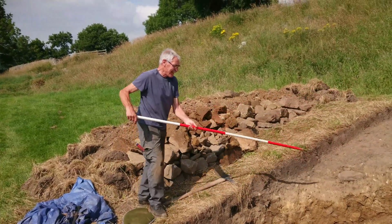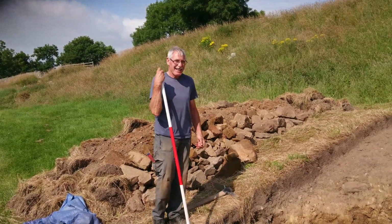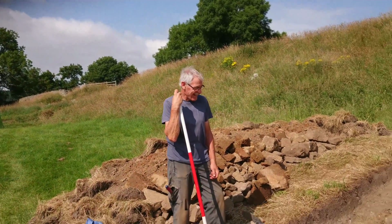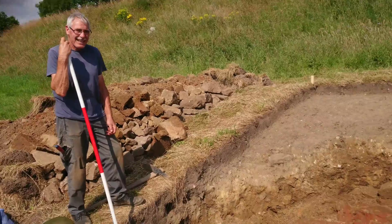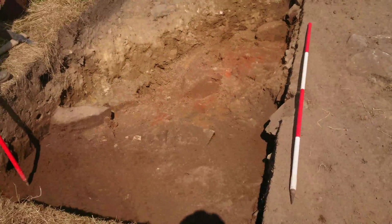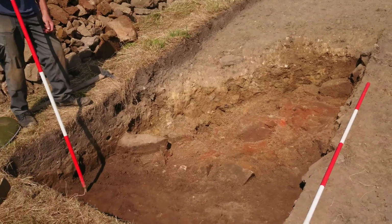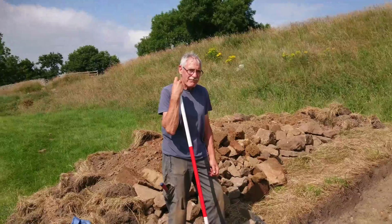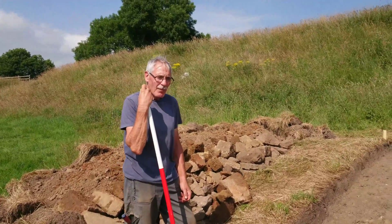Here we are back in trench C, and I'm sorry, I forgot your name again. Peter and Barry have been uncovering this structure from the geophysical survey, which looked like a circular anomaly at high magnetic readings. So we thought heat affected, possibly a kiln, but it didn't look that promising, all of the demolition. What have you found now, Barry?